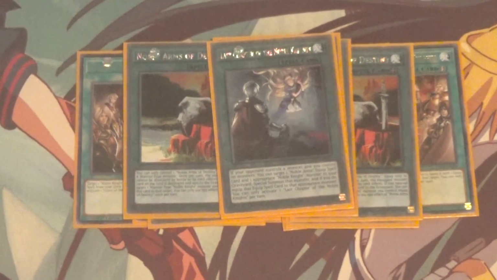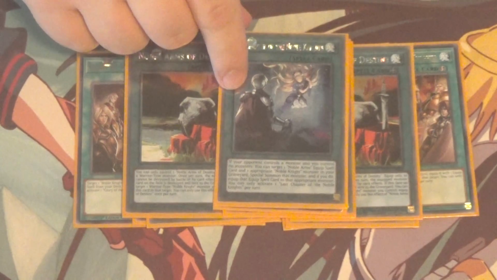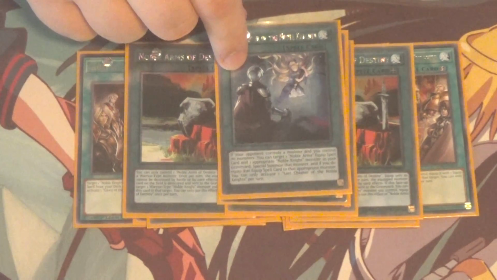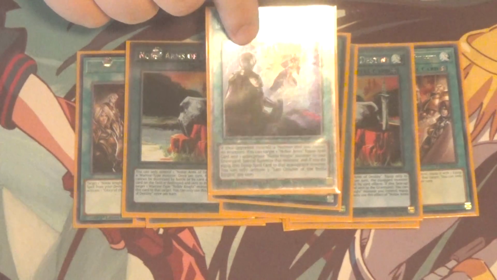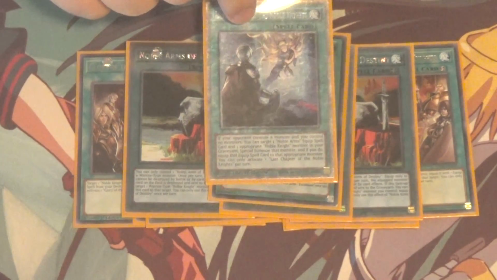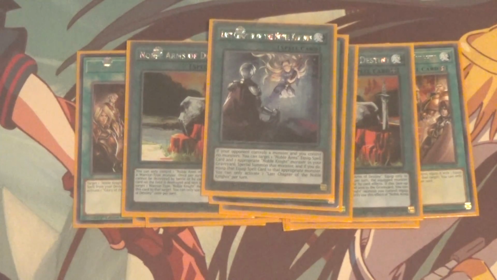Then we got Last Chapter of the Noble Knights. I've been kind of debating between 1 and 2 of this because this card is a really good comeback card. But however, it can be a brick if you aren't in a losing position. So this card, if you control no monsters, you can target one Noble Knight monster and one Noble Arms card, special summon the monster and equip it with the Noble Arms card. You can only activate one copy of Last Chapter of the Noble Knights once per turn.